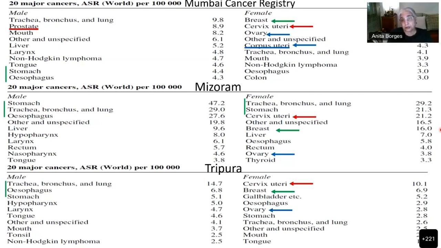It's a very big exercise. Running a population-based cancer registry is a huge exercise, but without that, we would not know what the incidence of cancer is in any population. And why should we know what the incidence of cancer is in any population? Anybody like to tell me, Sonal? Why should I bother to know that in Mizoram we have stomach cancer?